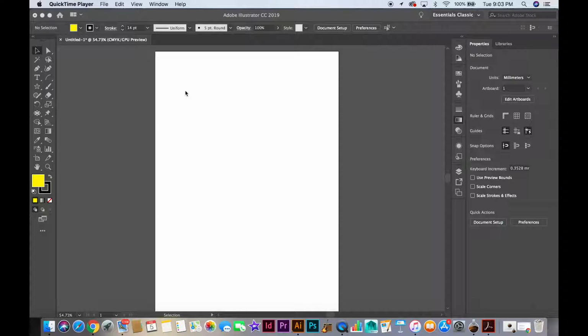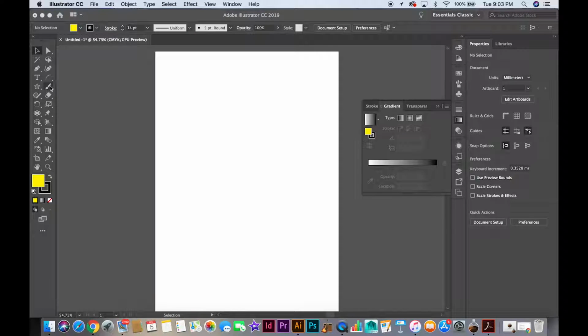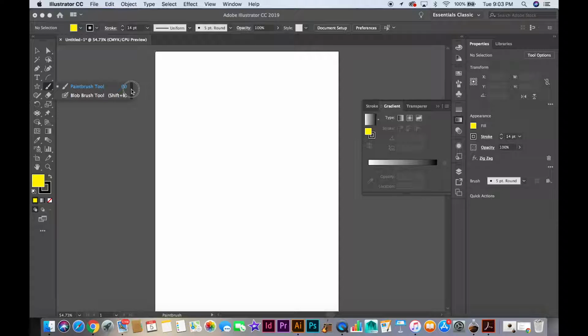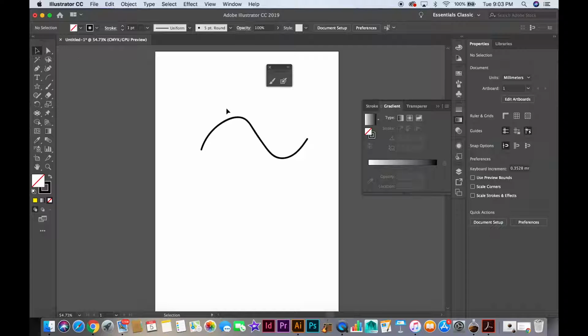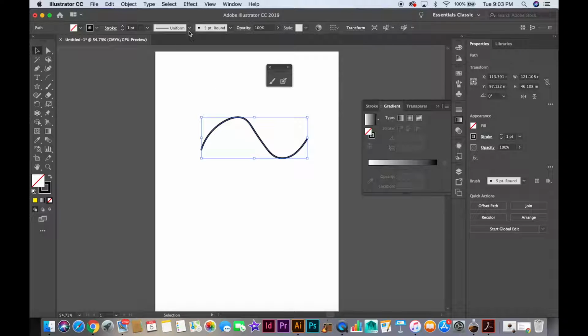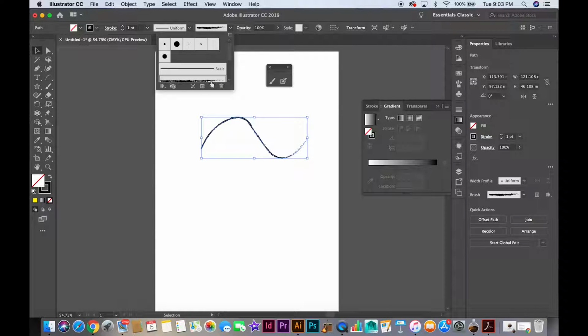Demo, I'm going to play around with brushes here just to see what you can do. So I'm going to pull off the paintbrush tool, and I'm going to go in and make a quick brush stroke, right? And then up in here, let's see if I select this, there's all these different brush strokes that I can pick.